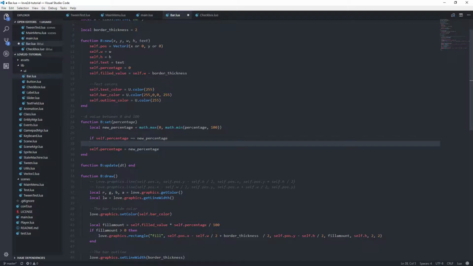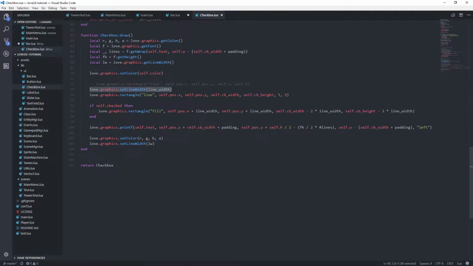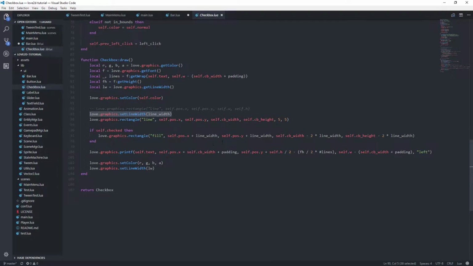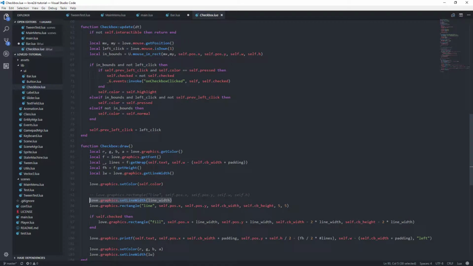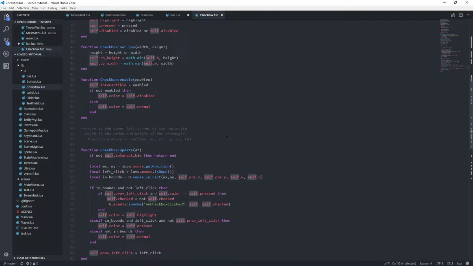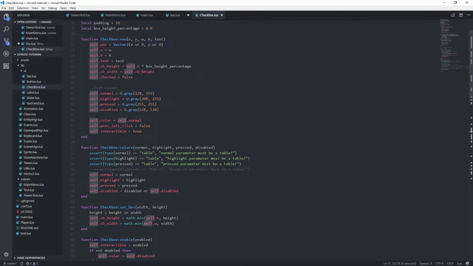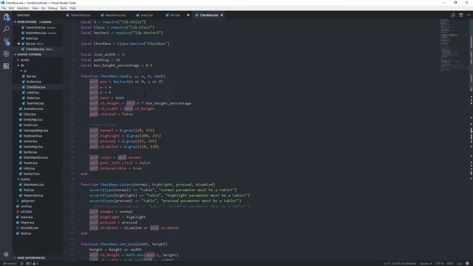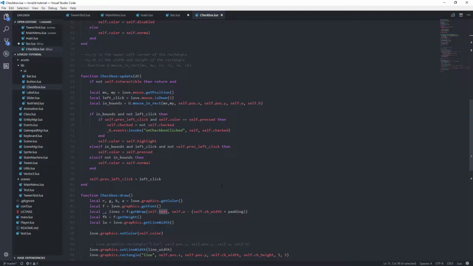Just like we did with, I believe, the checkbox. Didn't we fire an event for the checkbox whenever it was checked? Yes, right here. Well, actually, we gave it self, and I believe we said that the checkbox didn't need an ID because we would use the actual text in the checkbox as the ID.